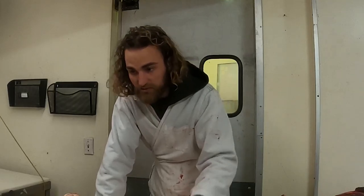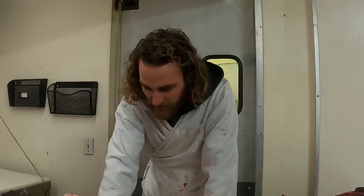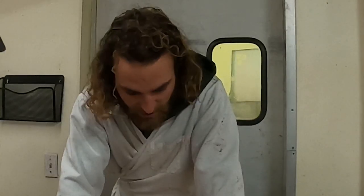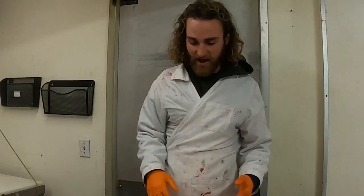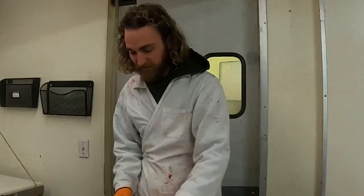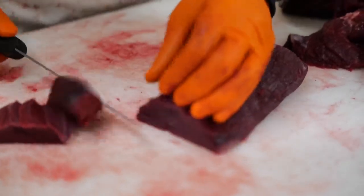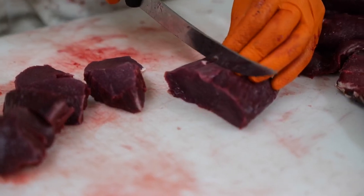We can leave it as a whole roast or cut it as steaks. A good rule of thumb is your boning knife — about a five or six inch knife — the base is usually right about an inch thick, and that's a good guide for steak thickness. Why do folks bring their game to processors? My hope is to bring consistency. If steaks are cut at all sorts of different thicknesses, it gets hard to cook and hard to hit the right temperature — like if you're setting on steaks for your buddies and everyone wants medium rare. Typically what you buy at the supermarket is three-quarters to an inch thick, and the biggest thing is consistency.